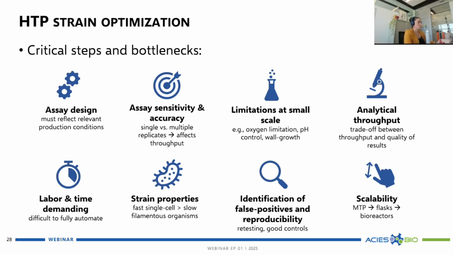Okay, thank you. So to summarize this high throughput part, let me just emphasize again the key parameters which are important for it to work. The design of the assay is very, very important because you must be in relevant conditions to maximize the possibility that this will scale up. So this is the saying, you get what you screen for. And if you don't set up your assay well, it will most often mislead you and you will choose the wrong strains.